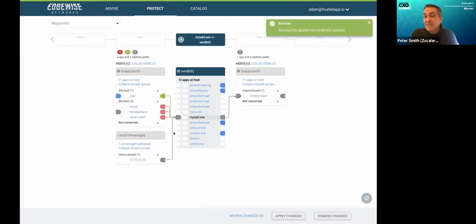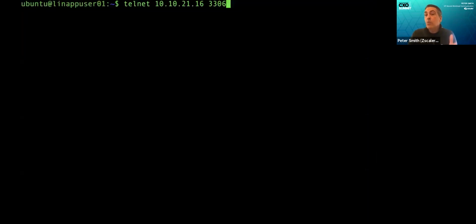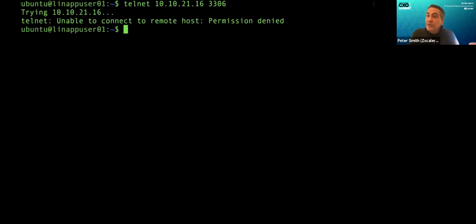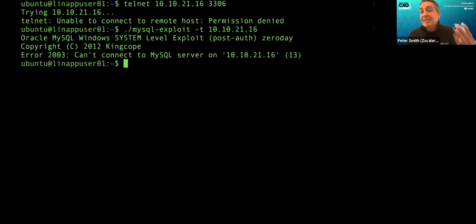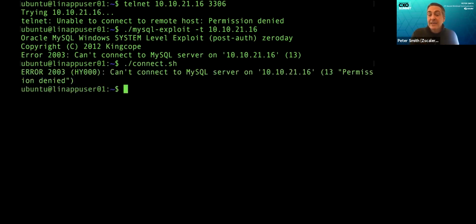So we've put the policy in place, and now we're going to try all of the attack scenarios that I did previously and see what the results are with the identity-based approach versus the firewall-based approach. What you can see here is that the firewall-based approach allowed those connections, but the identity-based approach, because this malicious software does not pass the validation steps, it is not authorized to communicate. And you can see very clearly that it results in permission denied errors.